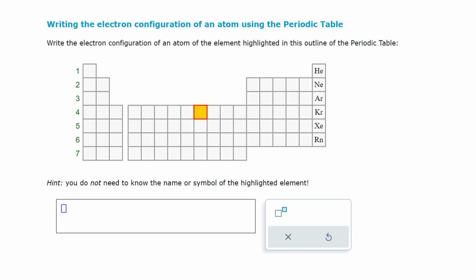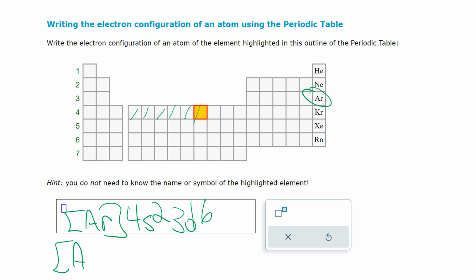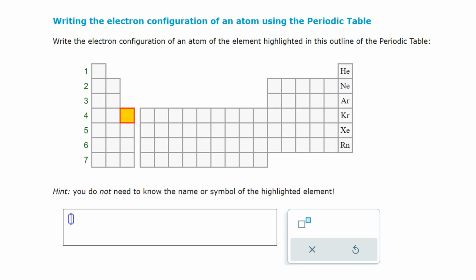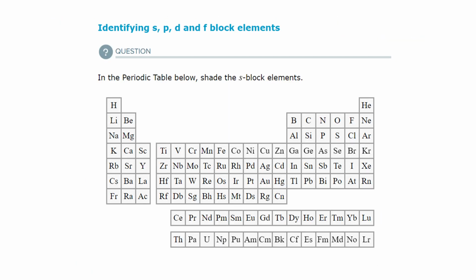So here we can look at argon in brackets, and then we've got 4s2, 3d 1, 2, 3, 4, 5, 6, 3d6, or a better way to write it, although you wouldn't be marked off, is 3d6, 4s2. Now that element has 2 valence electrons because 4 is the furthest away, and those 2 electrons would be the valence. There's more, you can practice s blocks, p blocks, d blocks.